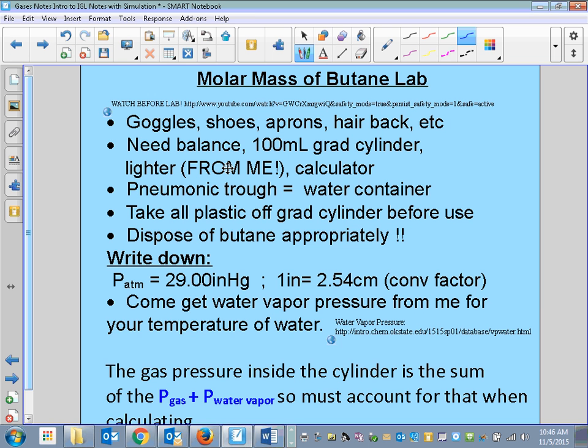I also have a huge book like this big full of values. Nobody wants to look through it, so I'll pull it up right here for you. But a lot of that's detailed out in your lab itself. So this is the P total. This is P atmosphere. This is in inches of mercury, though. What do you think you're going to do with that? Do you know how to convert to millimeters? Okay, so you know how to convert from inches to centimeters and then from centimeters to millimeters. That's because we're in America and we deal with inches.